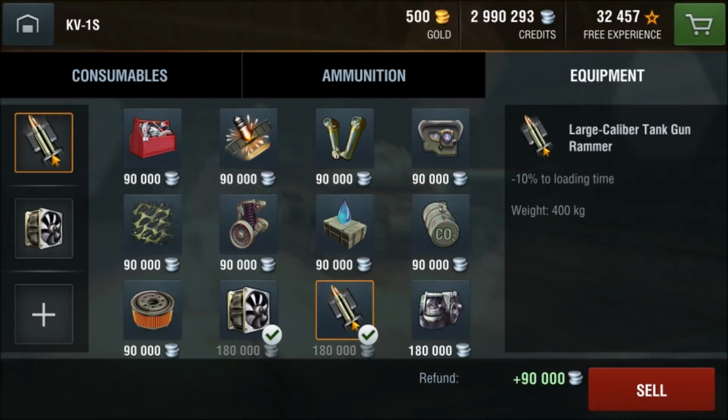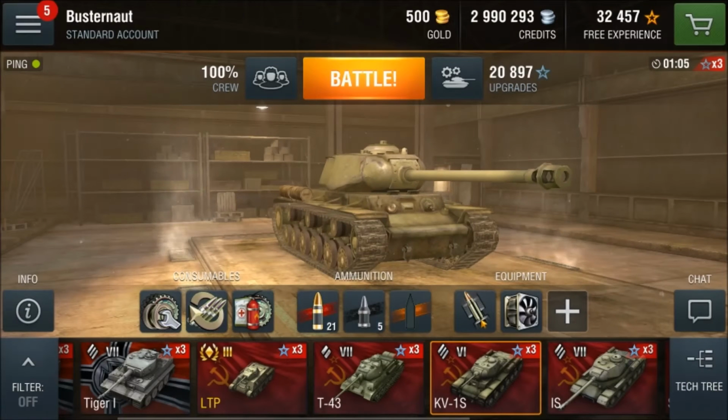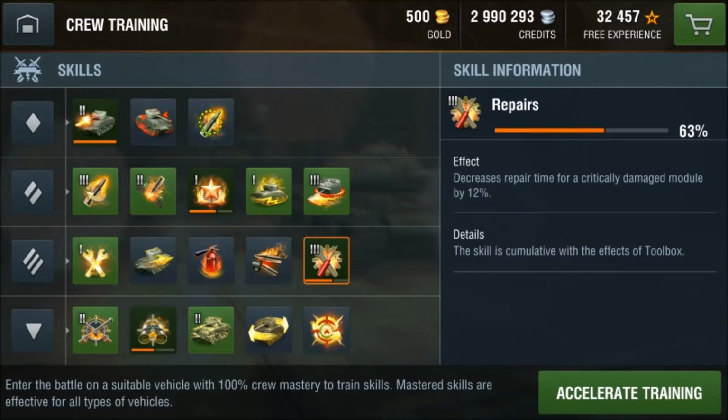For the equipment, I recommend a gun rammer, ventilation, and enhanced gun length drive, although it's not so recommended, and that's why I haven't bought it. But overall, this is a great tank. It is very strong for its tier, and yeah, the crew skills are up to you.